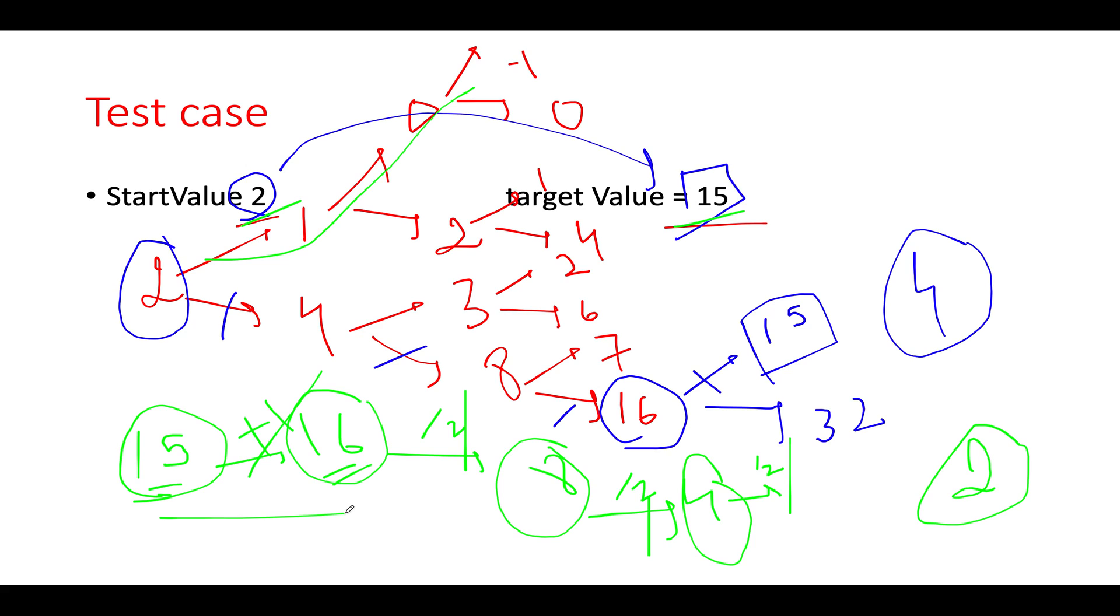Why this approach is better in time complexity over the previous approach that we discussed? Because here we are able to eliminate the other possibility of the tree structure that was getting formed. We are pretty sure what is the next line of action for us rather than exploring all possibilities. That's the reason this approach is highly time efficient. And what would be the time complexity of this approach? It would be order of log n because you have eliminated the other option out of the two options that you had. You always know what next move you are going to take. As a result of it, the time complexity turns out to be order of log n.